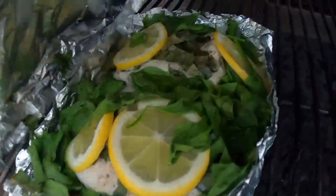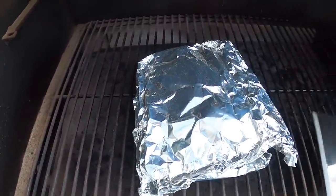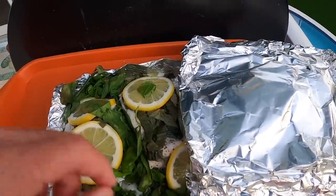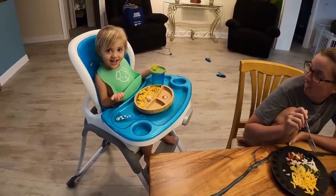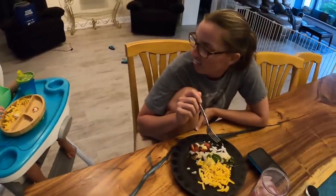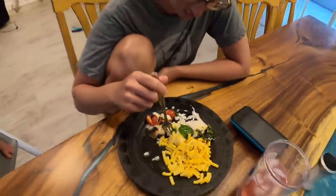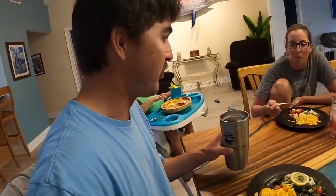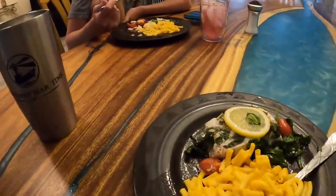Oh, that looks good. I can smell it from here. Gabe, can you smell it? Oh, it smells delicious. Sadie, what you saying? You like the fish? All right, sir, how was your fish? Really good. Delicious. All righty. Sarah devoured her fish. I just got to the table and she's already halfway done. Mine took a little bit longer to cook because it's that thick fillet, but it looks really good, you guys.